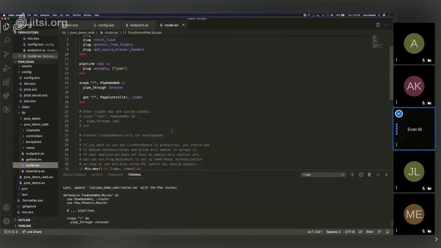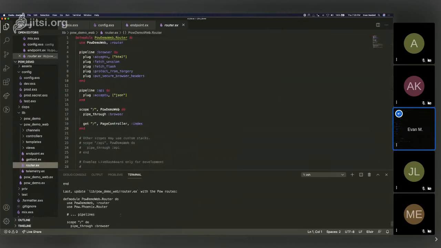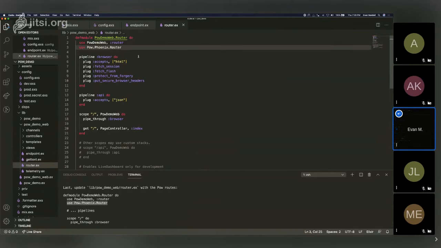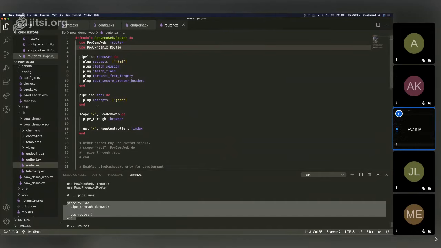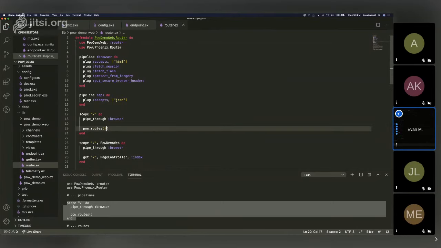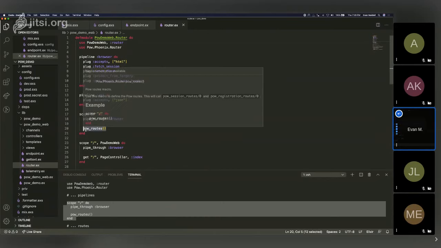And from the router, we need to include the Pow Phoenix router up at the top. And then we need to include one scope. This scope is particular for the Pow routes. Now, this is the first point that we really see evidence of Pow hiding things behind the scenes.